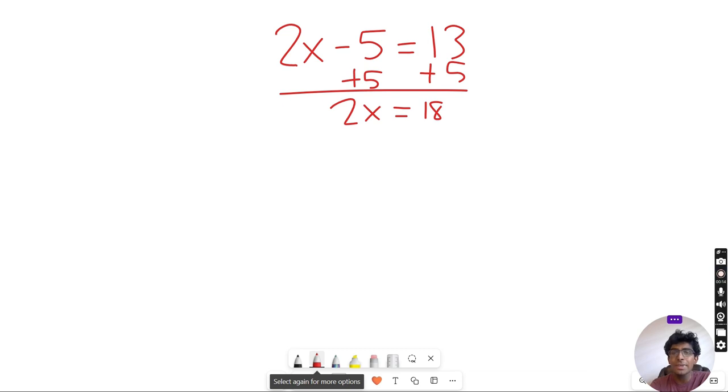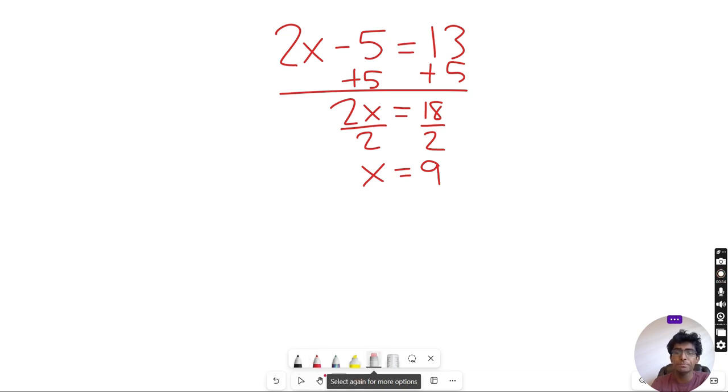And then our second step is going to be to finally solve for x. So what's attached to this x? 2 times x. So we want to divide both sides by 2, so that way we can get x by itself, which would be x equals 9. So remember, you're doing the opposite of the operation that is shown to cancel it out and solve for x. So if you're seeing subtraction, you want to add. If you see multiplication, you want to divide, and vice versa to solve for your variable.